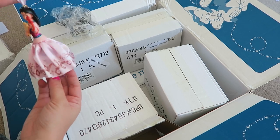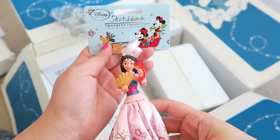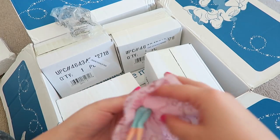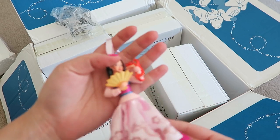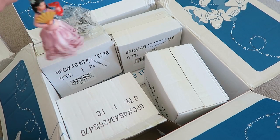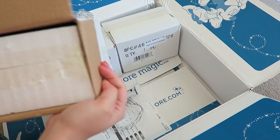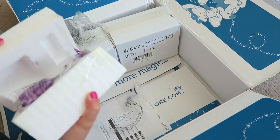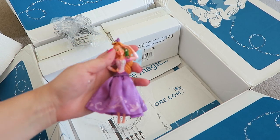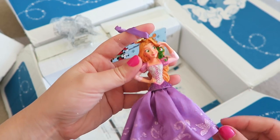They're so pretty! Let's try to do a nice close-up. So here's the Mulan ornament — this is the sketchbook ornament collection. It's very pretty and sparkly. These are Christmas tree ornaments, and I ordered some of my favorite princesses from this collection. So we have Mulan — let's see what character I ordered next.